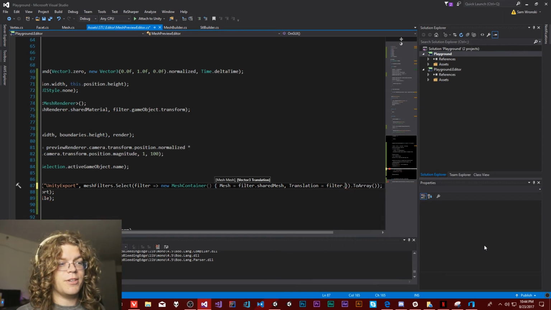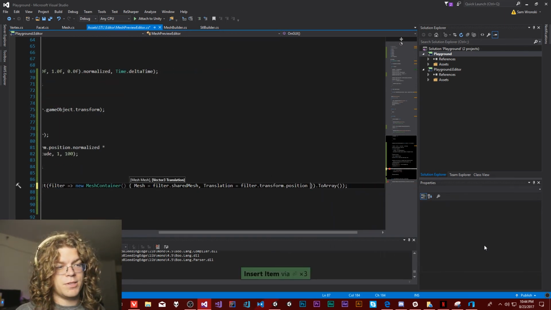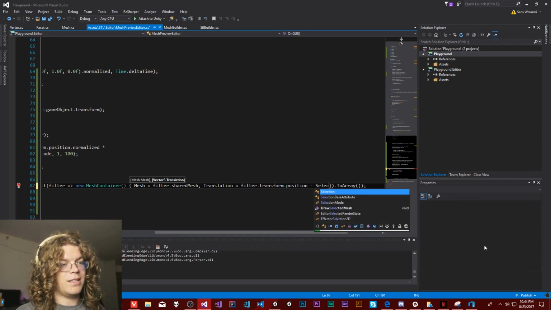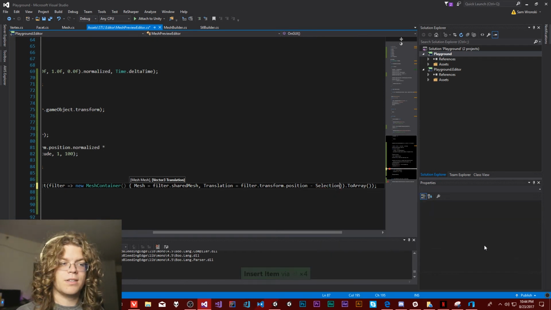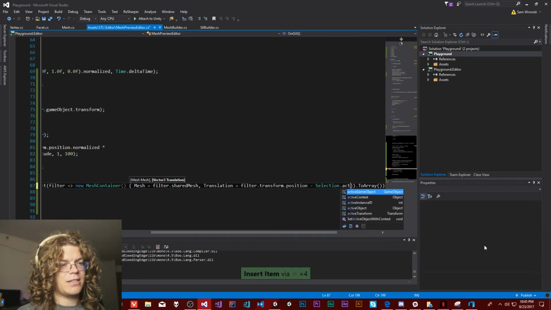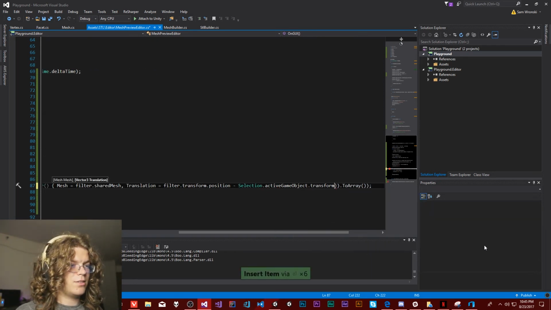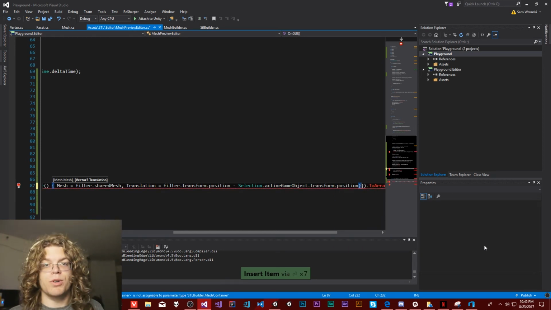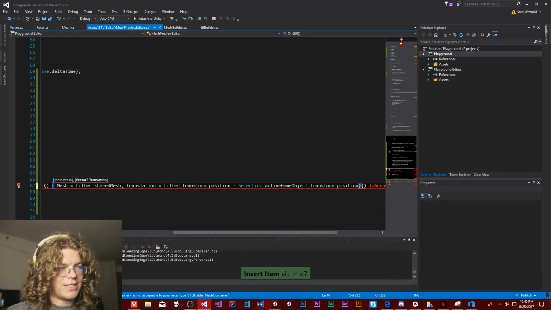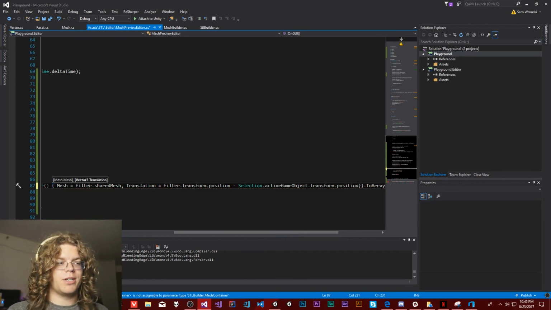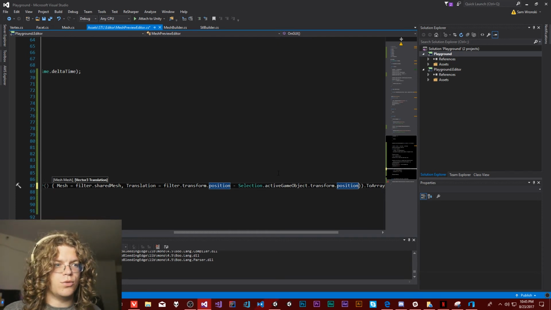We want to take the filter transform position, and subtract it from the selected active game object dot transform dot position, which is going to be the root node. It's going to be what is selected by default. So effectively we're getting a position relative to whatever the root selected object is.